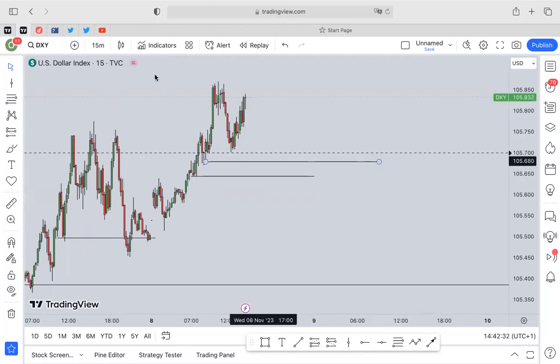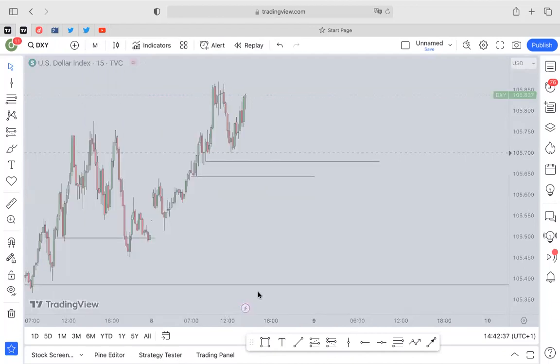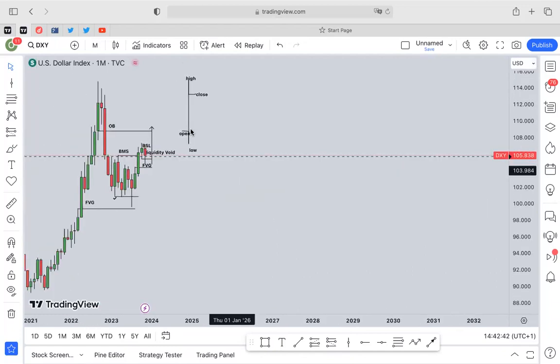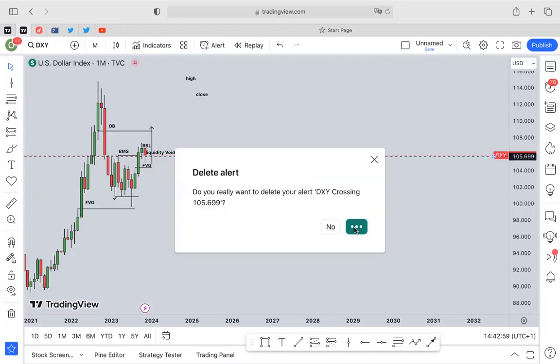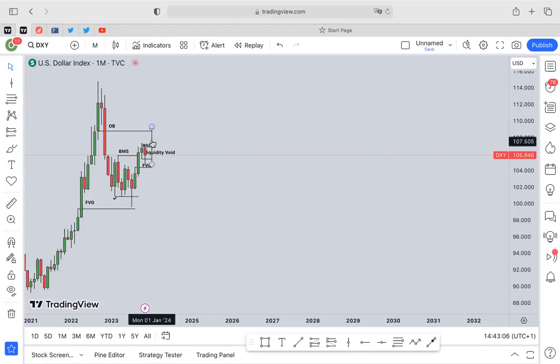All right, so dollar, from the last call I did, the last recording, the one on YouTube, I told you all that we are going to see dollar trade away from that monthly fair value gap. And so far, we have seen the reaction. We have seen how dollar rejected from that fair value gap and possibly an expansion to the upside to fill the liquidity void I mentioned initially, and also the old high.